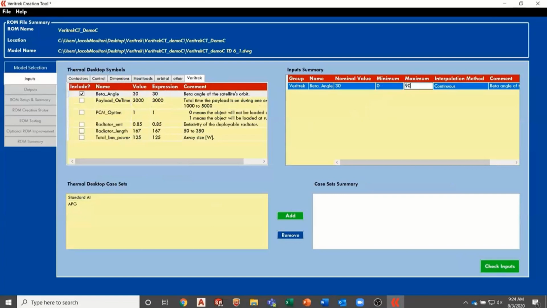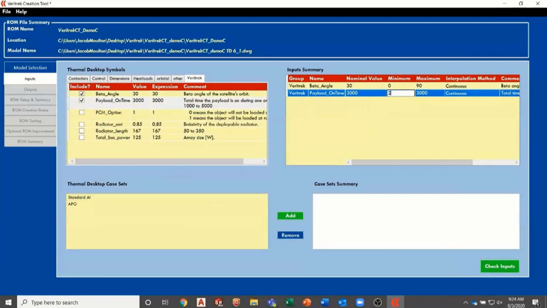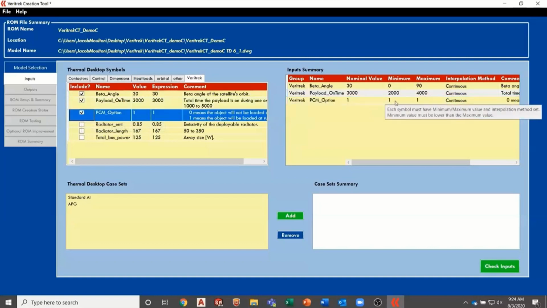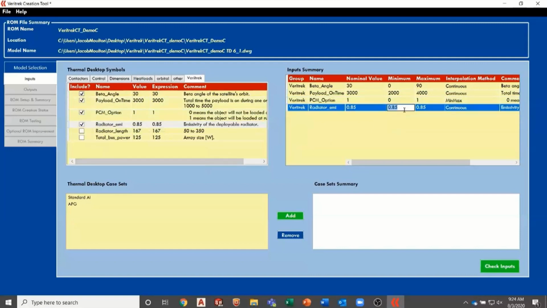The area in the top left exactly mirrors our Thermal Desktop symbols deck. So you can see those different tabs with the symbols underneath each one of the tabs. And all a user needs to do here is select the symbol that they want to include as an input factor. They select that symbol on the left. It shows up in this table on the right.